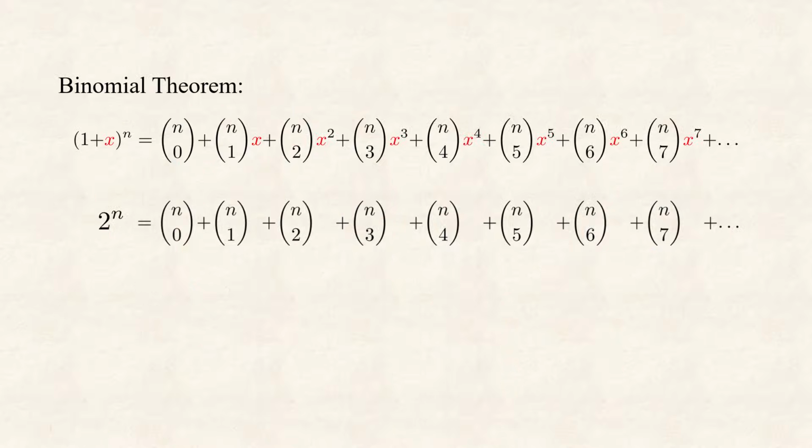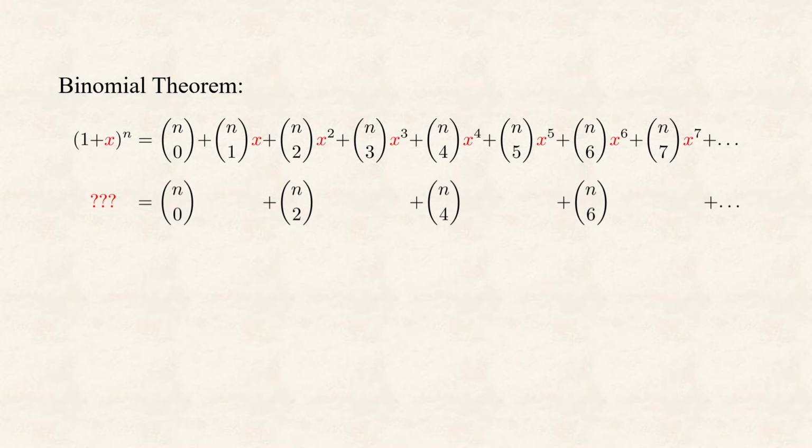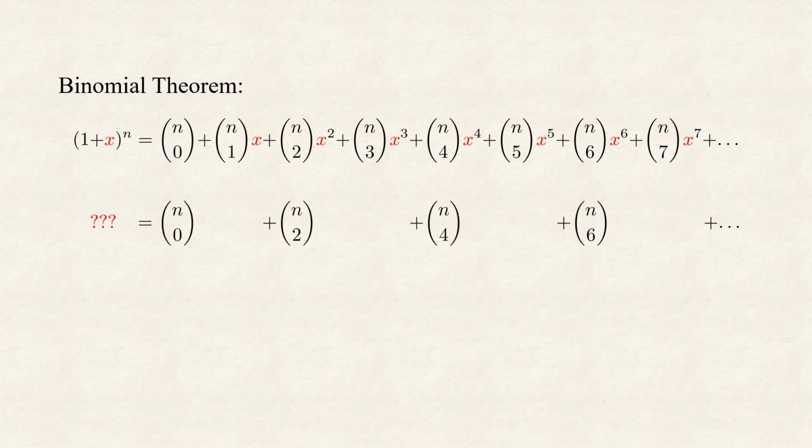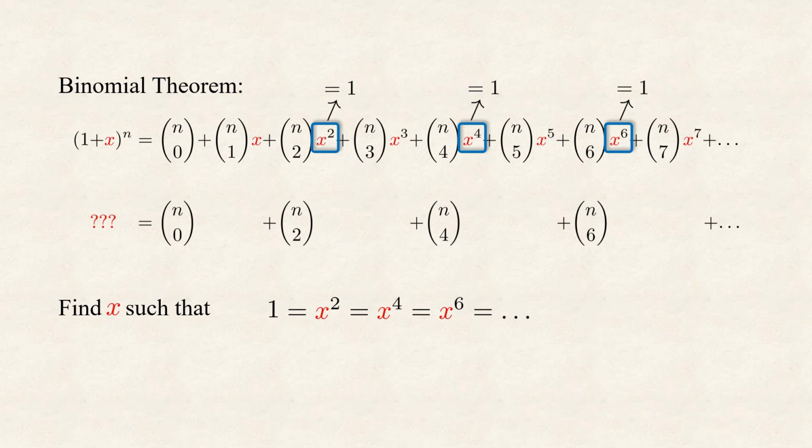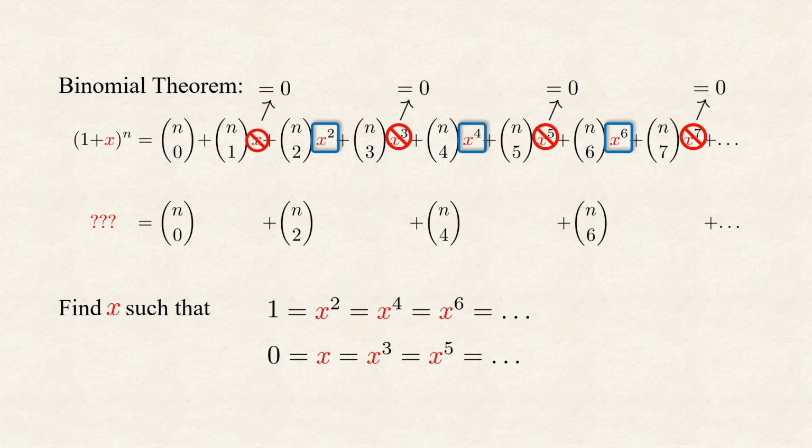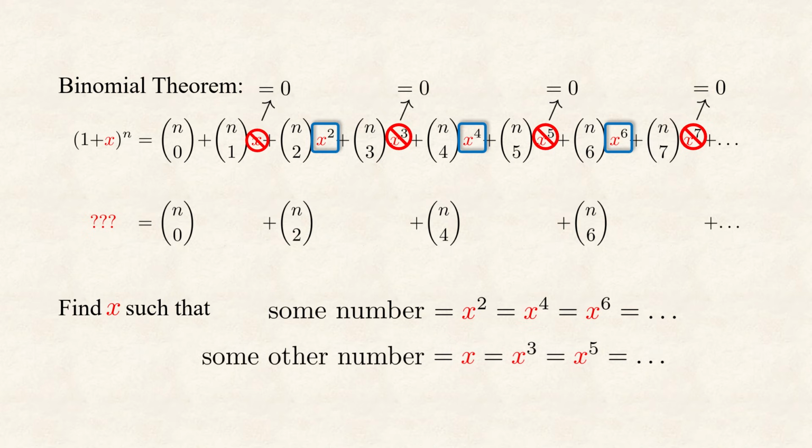Now, how about summing every second term? This would correspond to being only interested in teams of size 0, 2, 4, simply an even number of students. So all even powers of x should be 1 and all the others 0. Well, there isn't such a number, so what could we do instead? Maybe all of the even powers could be one number and the odd powers some other number. This way we might be able to separate every other term.